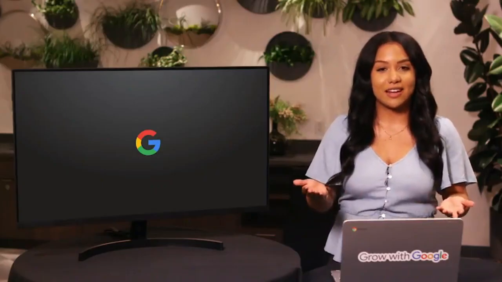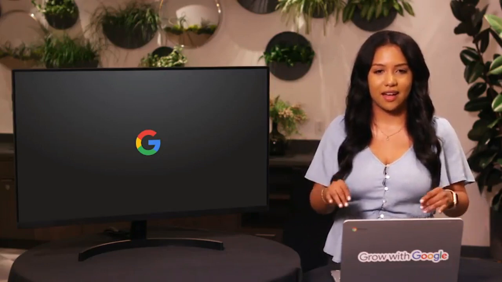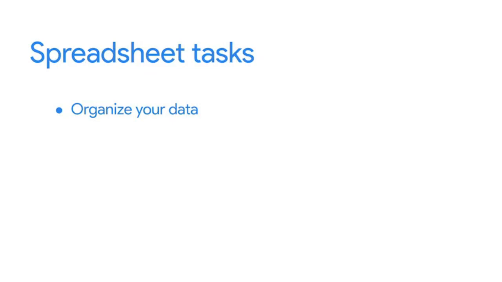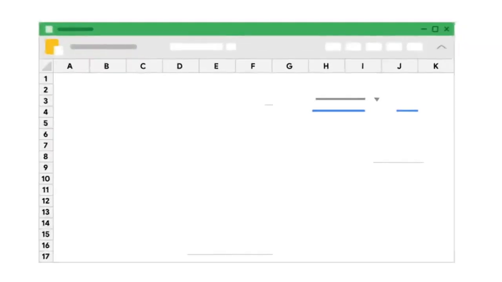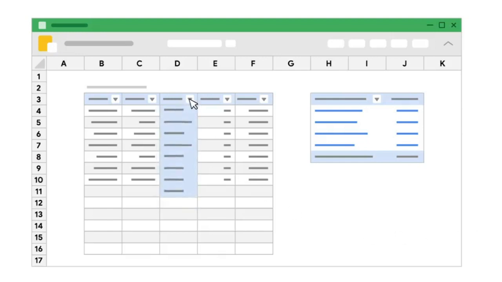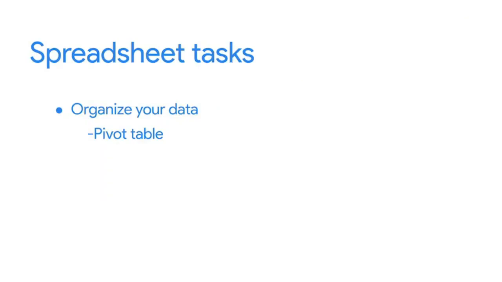What do you do with the data now that it's in your spreadsheet? Again, this will be different for each job, but you might start by organizing your data with the task you've been given. For example, you might put your data in a pivot table. We've talked about pivot tables before in this course. We'll cover them in more detail later on, but for now, just think of them as well-organized and very useful tables. Next, you might filter the data in the pivot table.